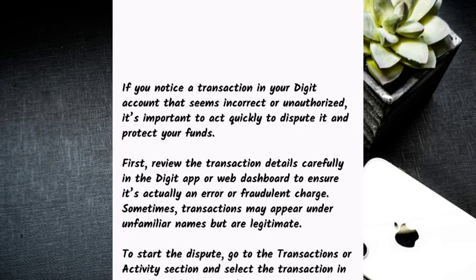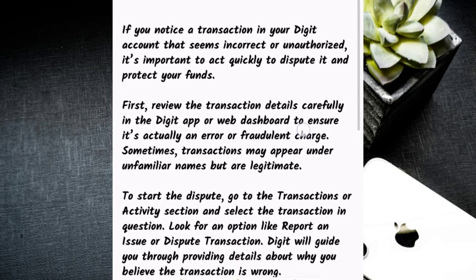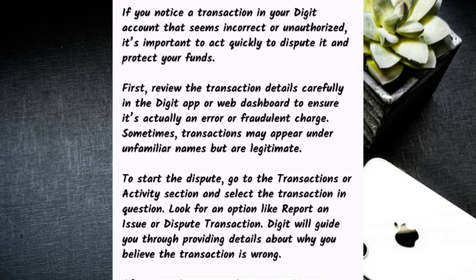So to start the dispute, all you got to do is go to the transactions or activity section. There, select the transaction in question. Now look for an option like report an issue or dispute transaction. Digit will guide you through providing details about why you believe the transaction is wrong.